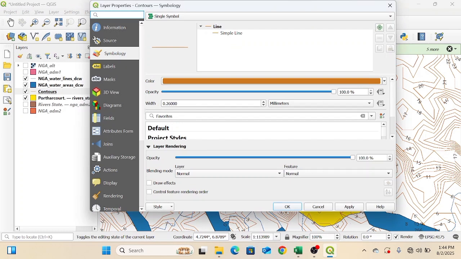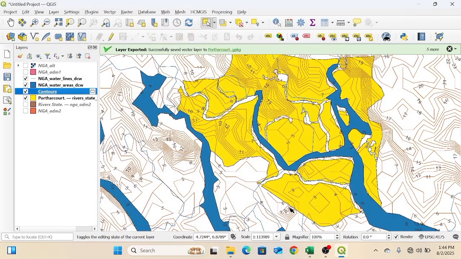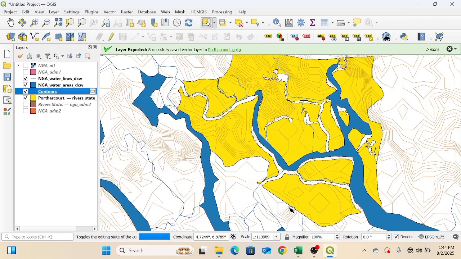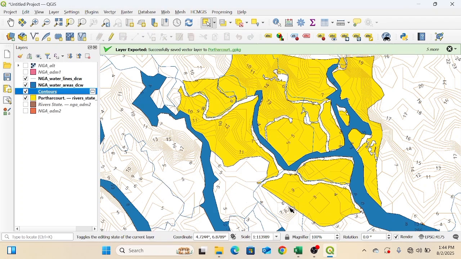Go to color, under color, reduce the opacity. Okay, click on OK. So I've reduced the opacity because if the contour lines are too bright, when introducing other layers, you won't be able to see what you are doing well.